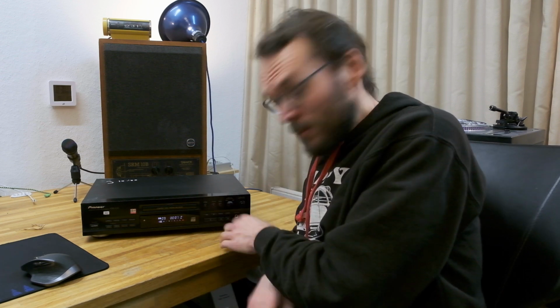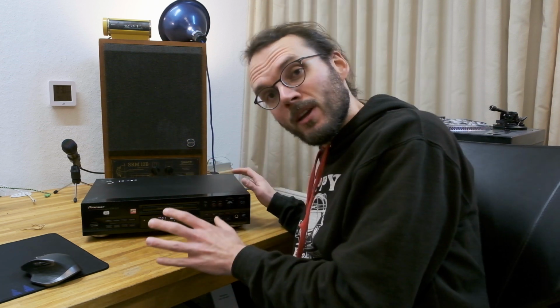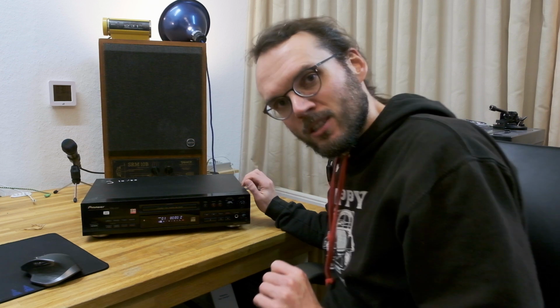Now, this CD player is hooked directly into my mixing console, which also has line level inputs. And what I'm going to do now, you've seen it play, let me do it once more. I'm going to stop it playing and I'm going to grab the record player again. I'm not going to change anything, except I'm going to take the CD player away and put the record player in its place. See what happens.